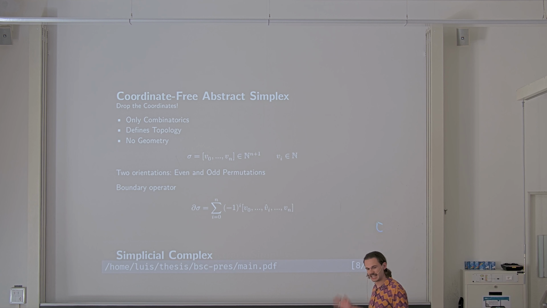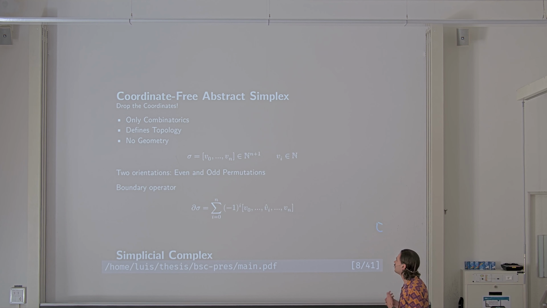We then want to shed these coordinates, and we use coordinate-free abstract simplices instead. So before we had geometry, now there's no more geometry, and this is done by using vertex indices instead of vertex coordinates. So we have a global ordering of all the vertices in the mesh, and we just have lists of these vertex indices telling us which simplices we have. And this tells us the connectivity of the mesh, because we can now see which simplices share which vertices, and if they share them, they must be adjacent. And this then fully defines the topology without any geometry.